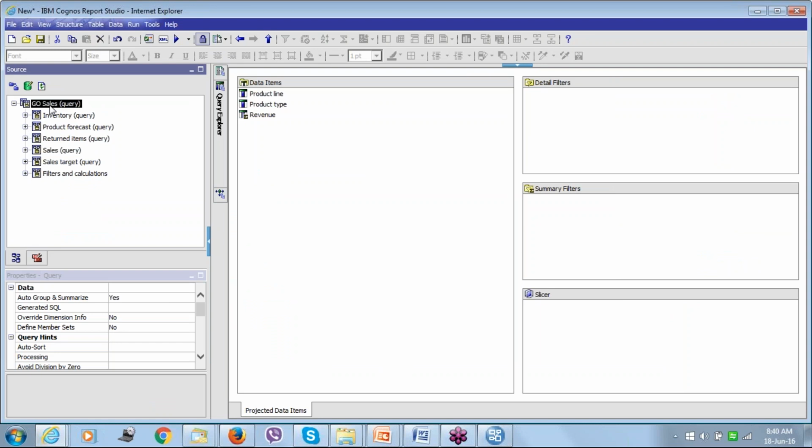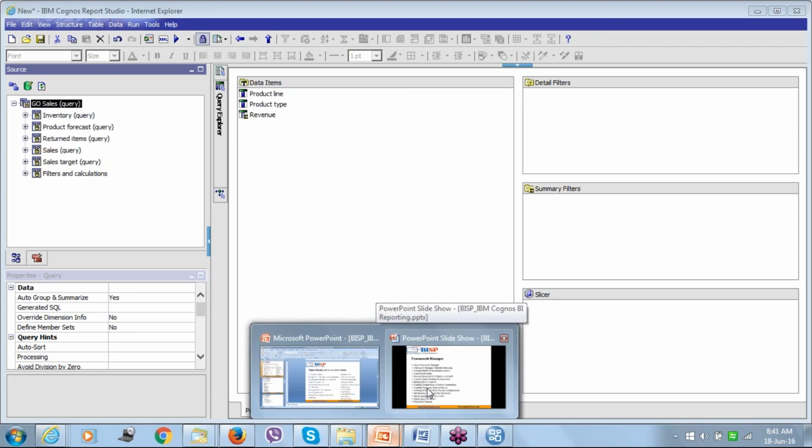So the package can be created in Framework Manager by connecting the data source. The data source can be a database, an existing Framework Manager package, a cube, or a TM1 cube. So through Framework Manager we will get data from different sources, create a package, and that package will be used in the report. So Framework Manager is an important thing.